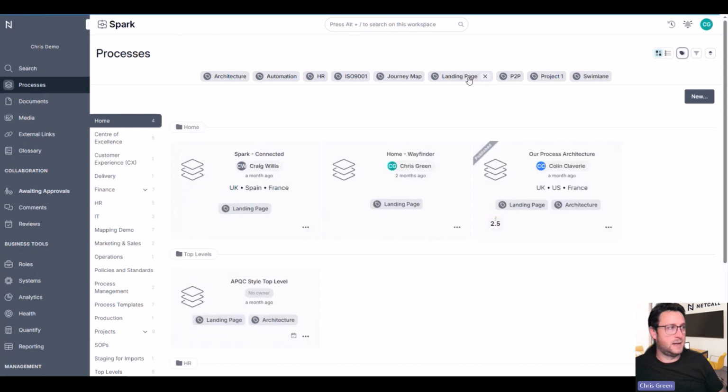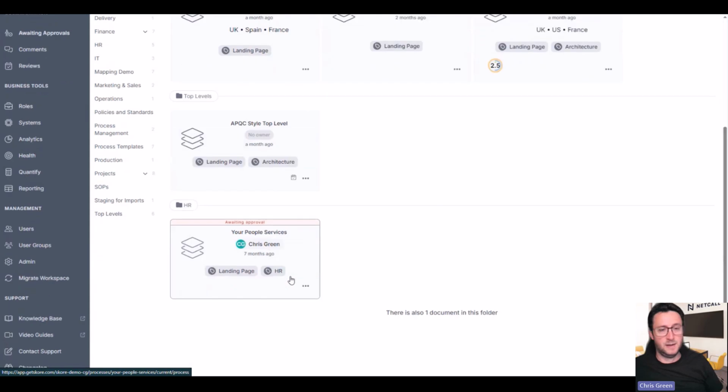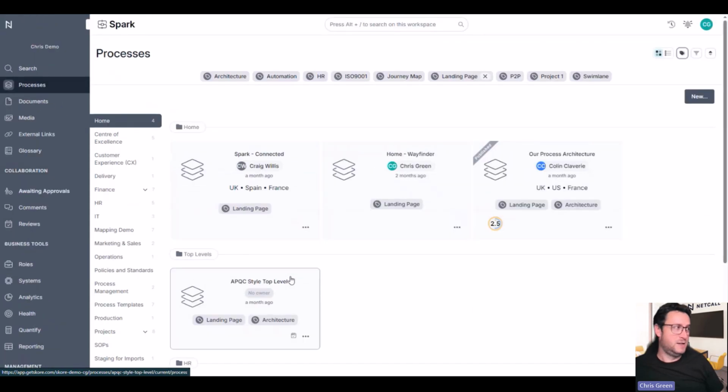So if I add that landing page, it will just show me all the processes that I've tagged with landing page. So if you're an end user coming in saying I want to filter down by just the landing pages, it's not a bad way of doing that. It's also good for the builders to see what we already have in play, and what I can go and copy or use for my own landing pages.